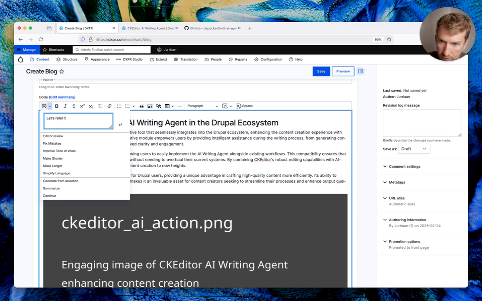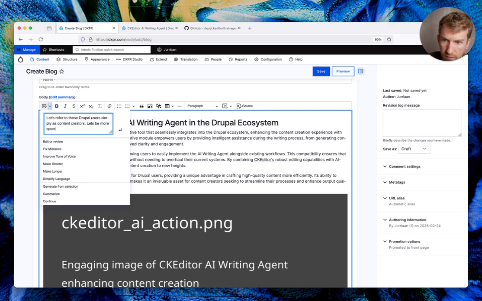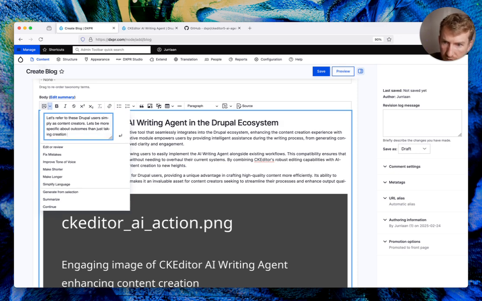Let's refer to these Drupal users simply as content creators. Taking it to new heights. Let's be more specific about outcomes than just taking creation to new heights.